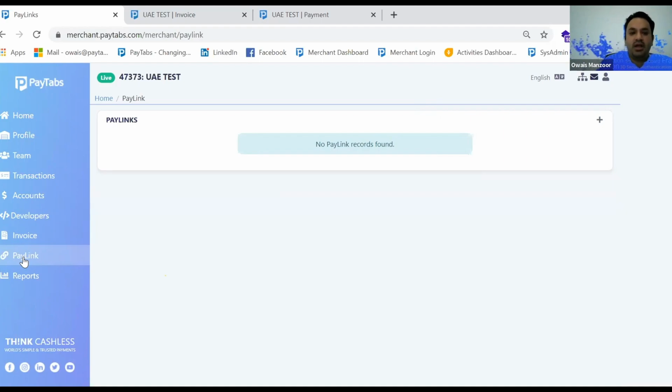I will just put a bracket that the minimum amount is this, the maximum amount is this. You decide the amount and you pay. So it's simple, and I have an option. I can even share this link on social media. I will show you how to create a pay link.